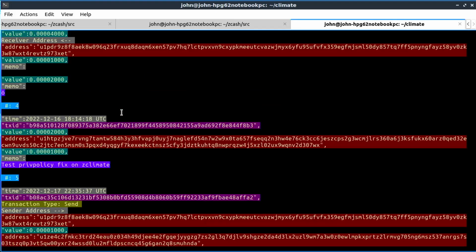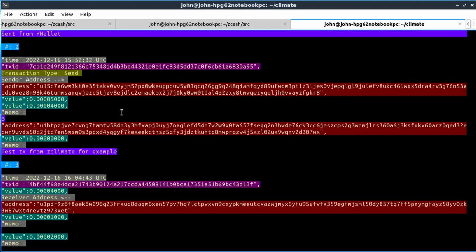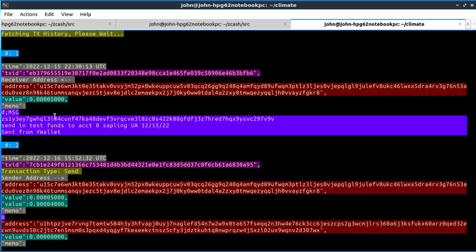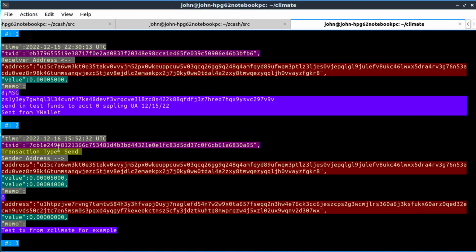These are all the transactions that have either been received or sent from the wallet. As you can see, the first one was a receive, and the second one says type send. So that's how you know that you sent it out of this wallet. It has the receive address, the value, the memo. I think this is how Ubuntu 22, which is this operating system, parses the shield emoji, because this looks a lot like the Y wallet.